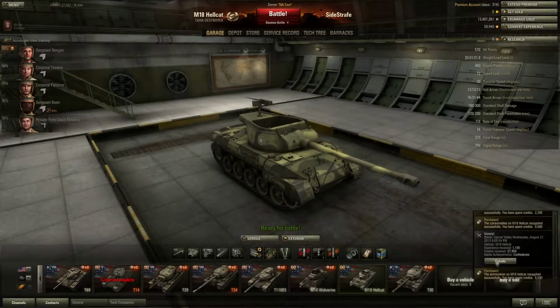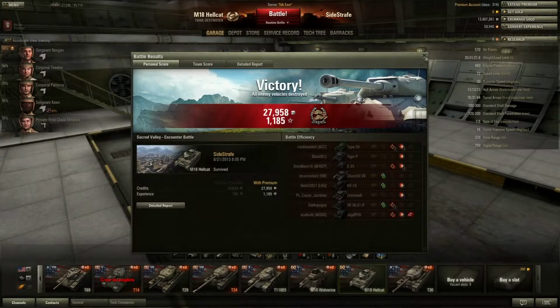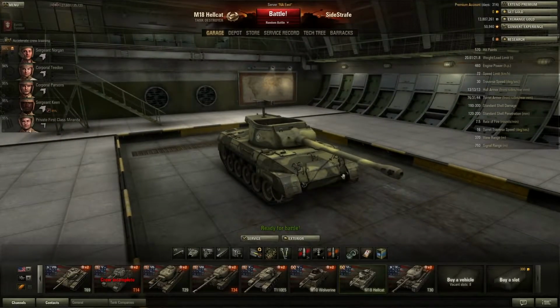Let's take a look at this again. So I still profited 18,368, and that's even resupplying that 5,000 credit worth of fuel. So if you do well, I mean, I'm not in the Hellcat to make money. I'm in it to have fun. That's pretty much what it is. It's just the one you keep to have a blast.